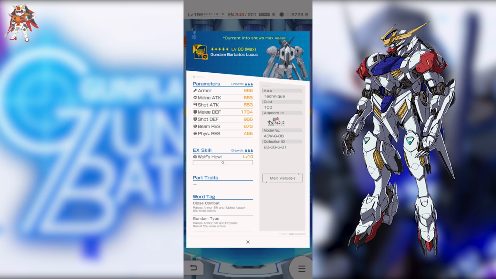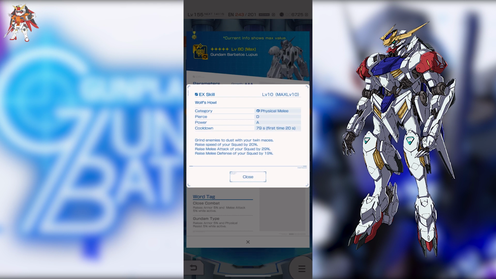Backpack wise, melee defense comes in at 1734 with a tier 5 mark equipped. Armor and shot defense both come in at 1352 and melee defense goes up to 2427. EX skill level 10, Wolf's Howl. Category physical melee, pierce D, power A. Cooldown 20 seconds first time, 79 seconds after.